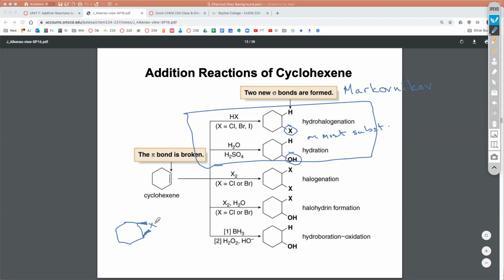But you do have to consider that the two bonds to this would have to be on one side or the other of the ring. There's no way that they could be trans to one another with respect to the ring because it's a 3-membered ring attached to the 6-membered ring.